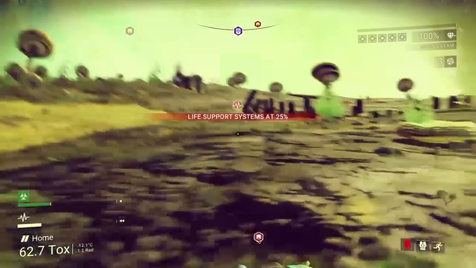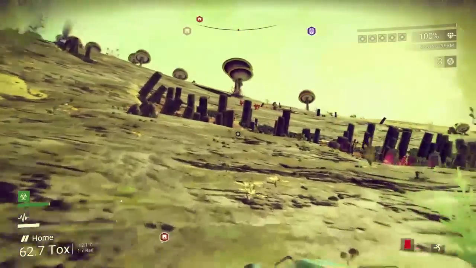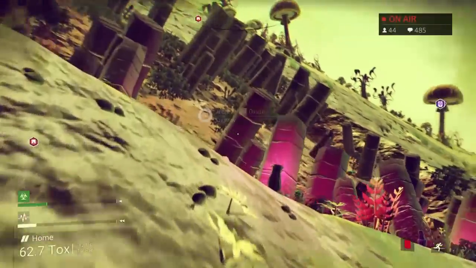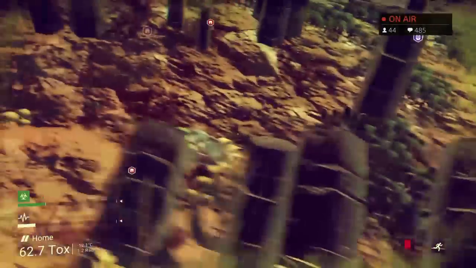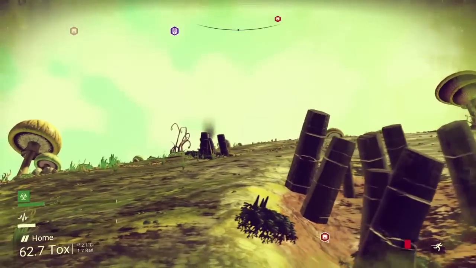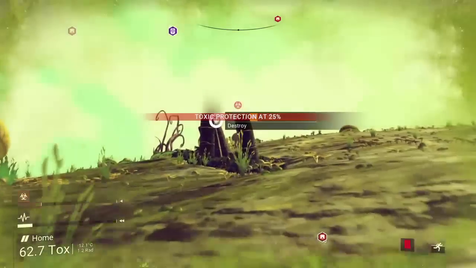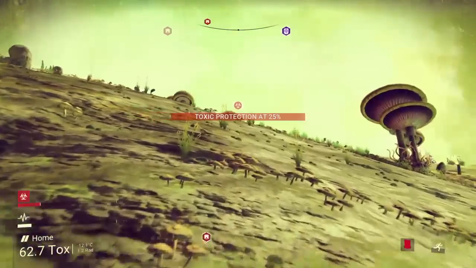Life support power. Yeah, I'm aware that I'm running myself a bit low on life support here. This isn't real caves, you're fake caves, aren't you? Yeah, you're not real. But we're nearly there. Toxic protection. Falling. Thank you, robot lady voice.